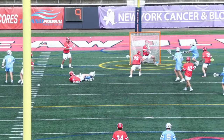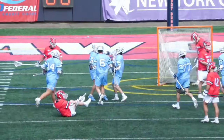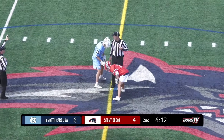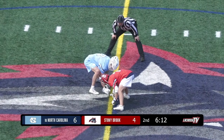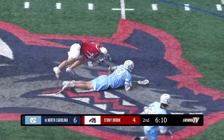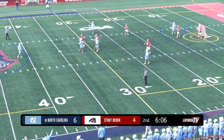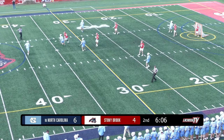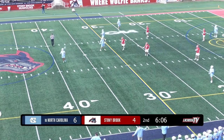And you can see Duffy's bag of tricks there, right? He catches that ball on the righty wing after the defense has been rotating, winds up like he's gonna let one fly, and he's able to kind of, in hockey terms, send that slap pass down to the pipe. And then McGovern, like 2 for 2 on just being right on the crease, being in the right spot at the right time, and burying the rock. Pretty lacrosse from North Carolina.